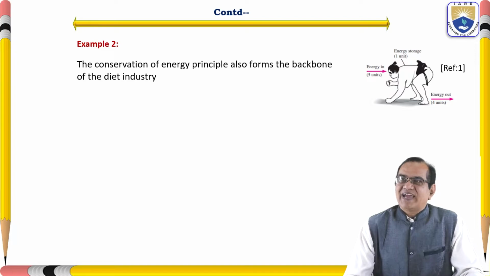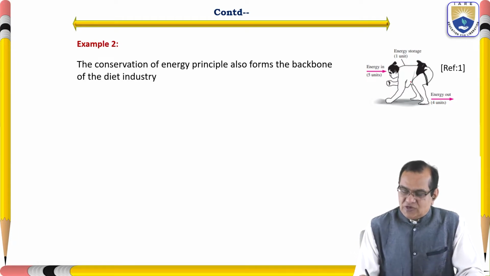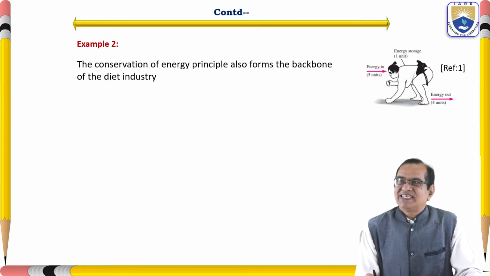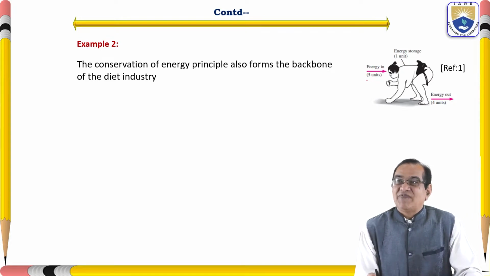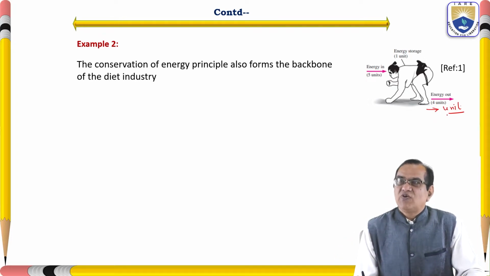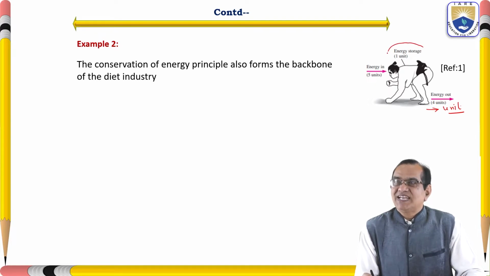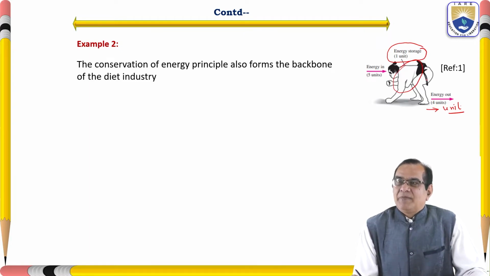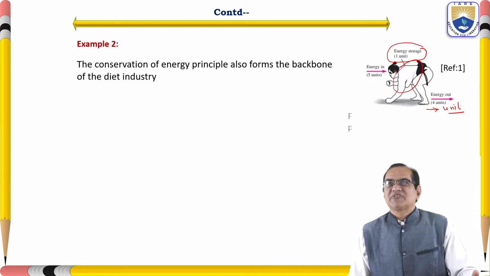You can see the diagram here. Here is a sumo wrestler, and this person is eating 5 units of energy. You can see the 5 chapatis he is eating, and the work obtained by this person is only 4 units, meaning he is walking, running, or doing some wrestling. So he is using only 4 units. The remaining 1 unit of energy is stored in his body, and he is getting fat; he will become much fatter. So this is also a simple example of energy balance.